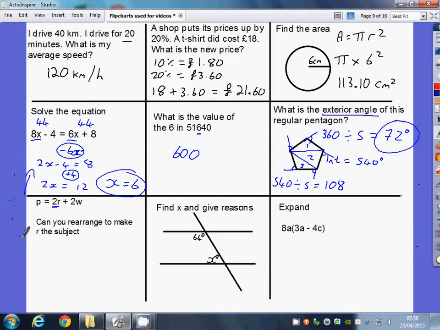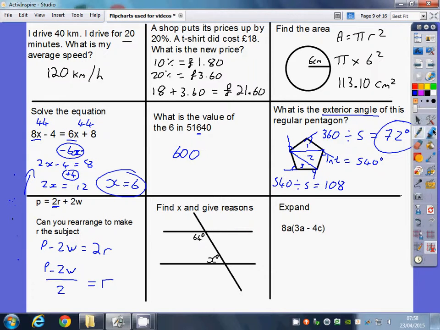So to start with, I'm going to take 2W off both sides. So I get P take away 2W equals 2R. If I take 2W off here, look, it goes, and then you have to take 2W off the other side as well. So it's always doing the same thing to both sides, don't we? Well, I wanted R by itself. So to get R by itself, to get rid of the times by 2, I've just got to divide both sides by 2. So I actually get P take away 2W, all divided by 2, equals R. R is now on its own, therefore R is the subject of that formula.